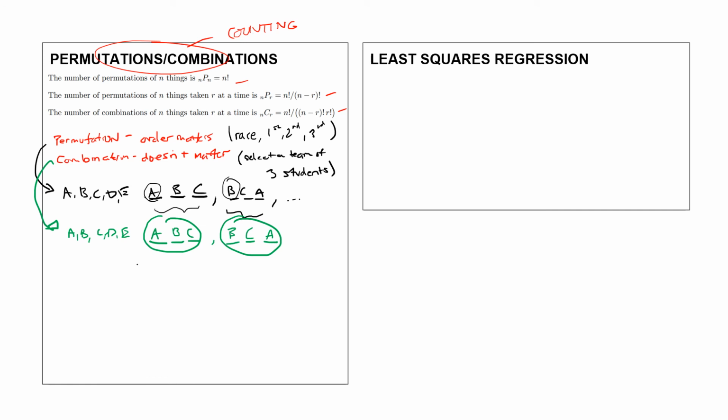Any combination of having students A, B, or C in whatever order is the same group of the 3 students, right? So those should not be counted twice or 3 times or however many times, because there could still be CBA, CAB, BAC, ACB. So there's multiple ways to write these but have the same students. So that takes that into account and removes those duplicates.